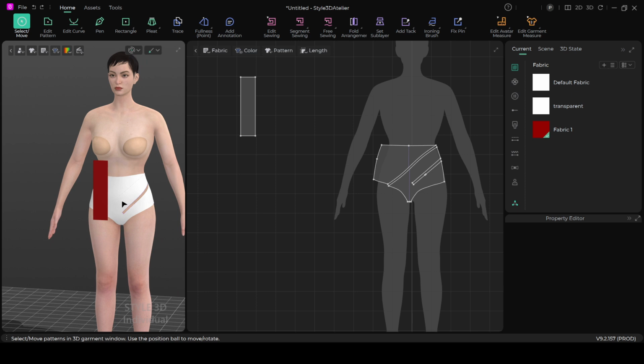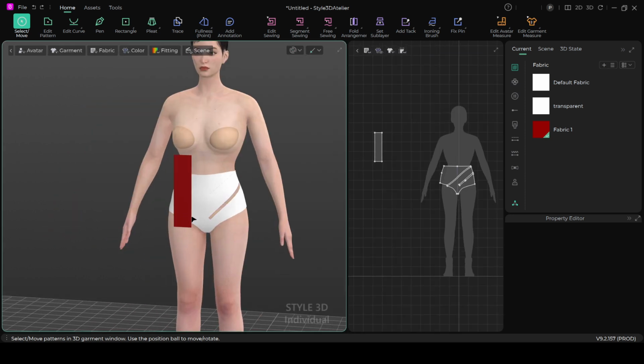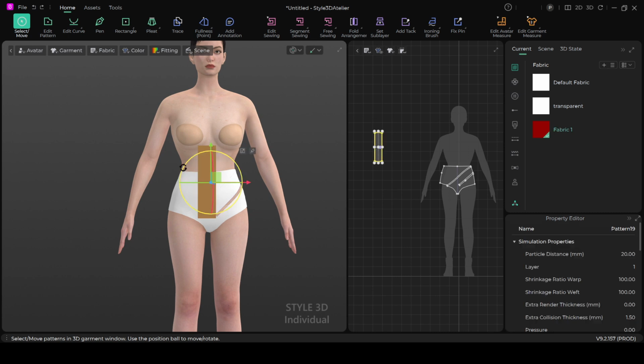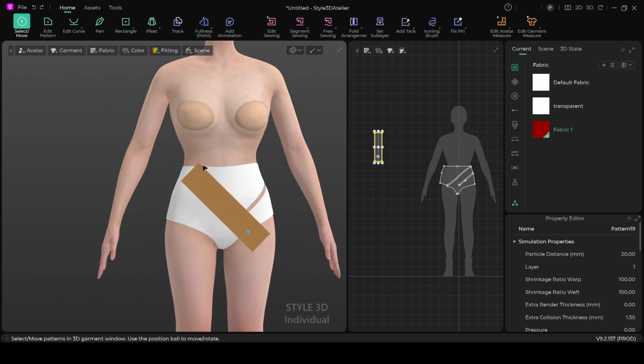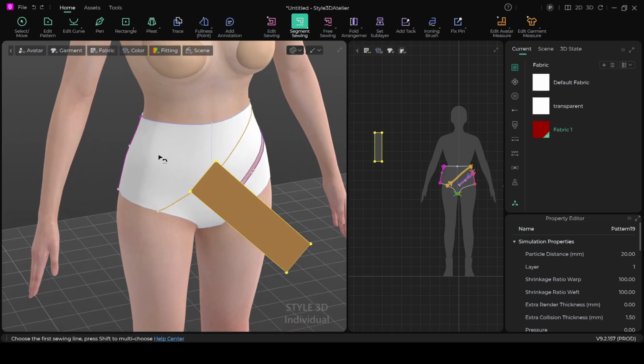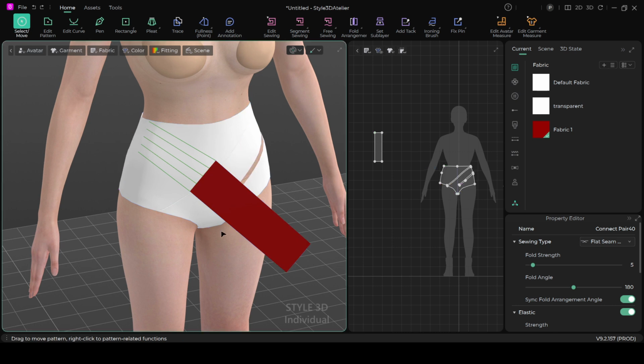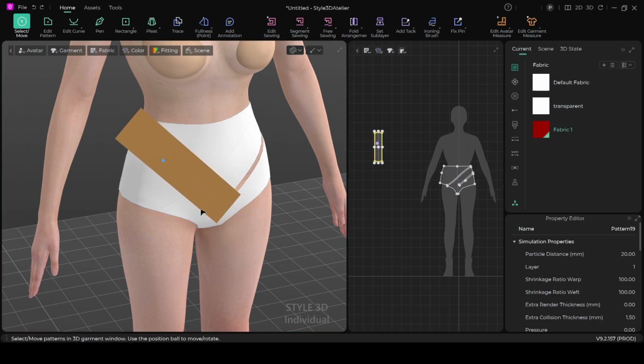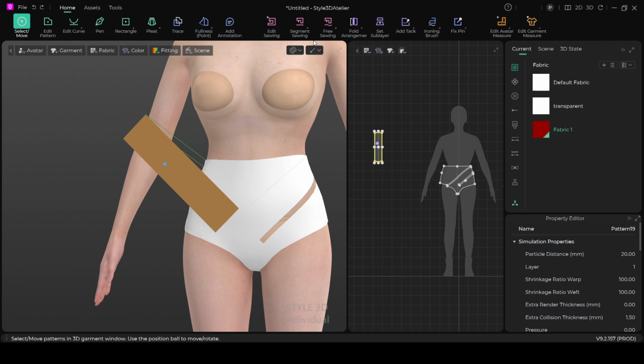Now I'm going to begin sewing it on. In the 3D window, we click on it. We're going to twist it a little bit like that. And let's just begin sewing on. Segment sewing tool. We go here. Push it up here a little bit. And then we go here.